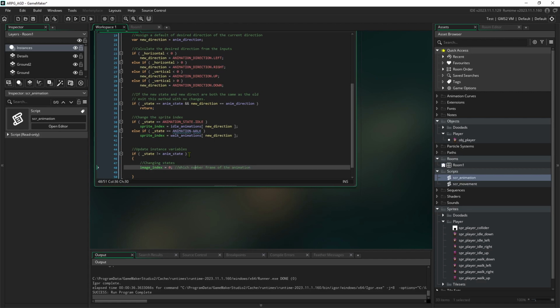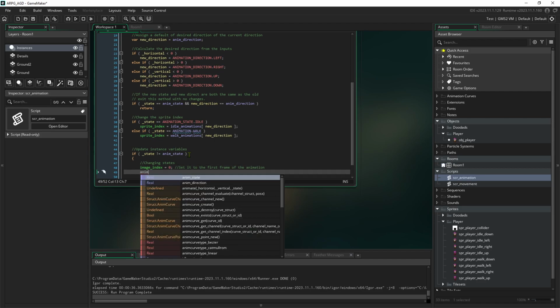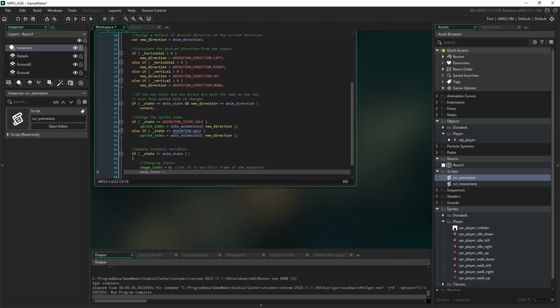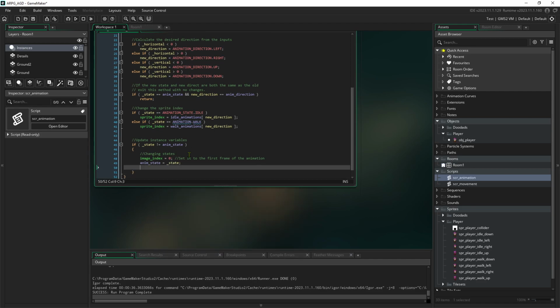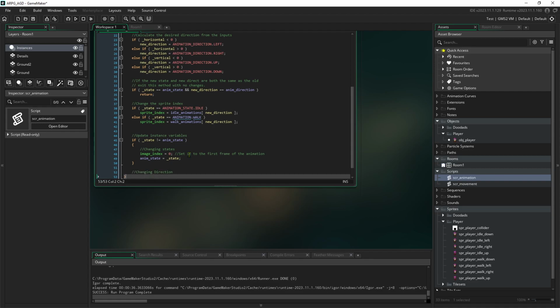So we'll say that this, and then we will update animation states to be that desired state. So we know what state we just changed to. Changing direction, we don't need to change the frame number for that.